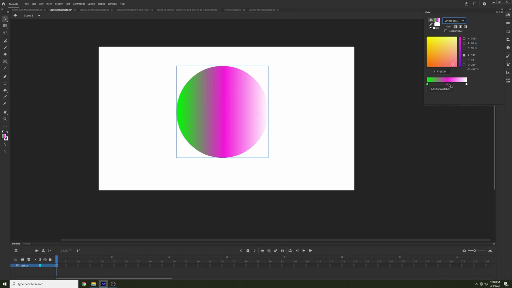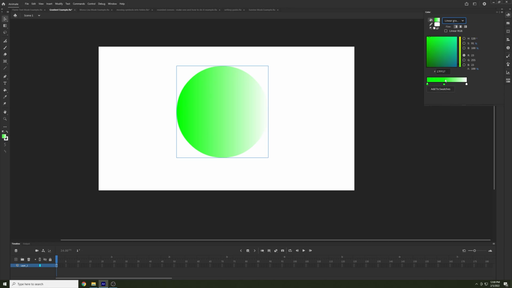If you need to get rid of a color on here, you just hold Shift and drag it off like you're chucking it off a cliff, and there it goes. So hold Shift like that. There we go. Kind of hung on for a second. Getting rid of it can be confusing because in Photoshop and Illustrator you can kind of click on these and they go away, but in Animate it just makes more of them. So hold Shift and really just drag it off.